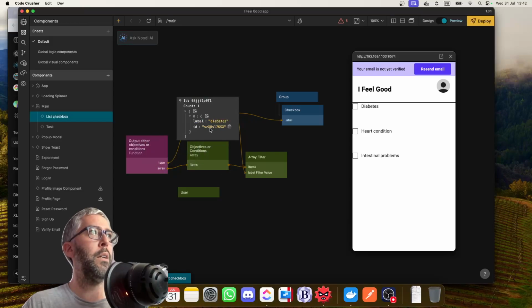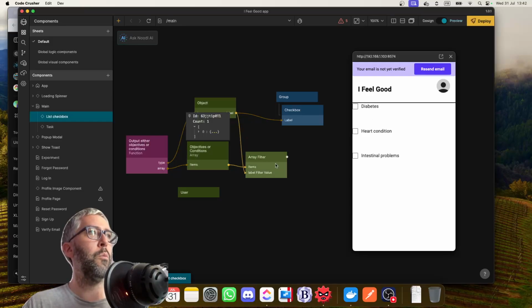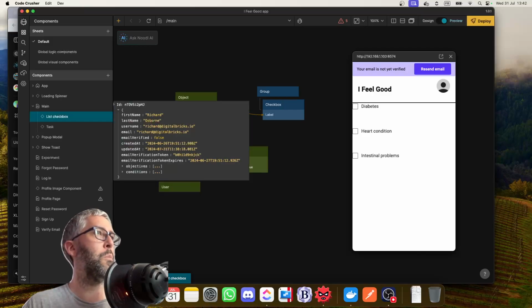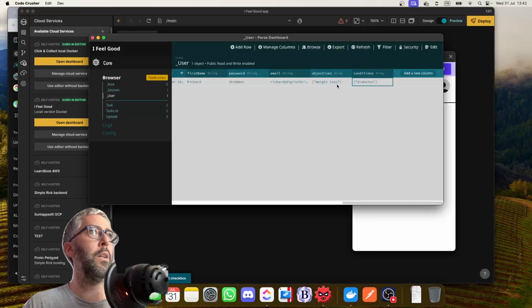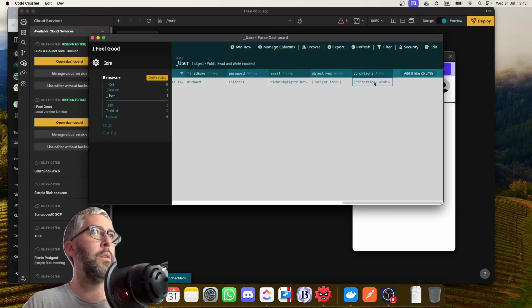Then we put that into the array. It gives it an ID automatically, and then filters out to find out, do we have any that are like intestinal problems? We only have that because we're seeing the final item in the list. But in theory that would output the object. Well, we should probably test that theory, shouldn't we? So I'm going to change this and give this person some intestinal problems. That's a bit gross, sorry. So they have intestinal problems, and so with a capital I, gosh dang it. Don't forget about your capitalization.